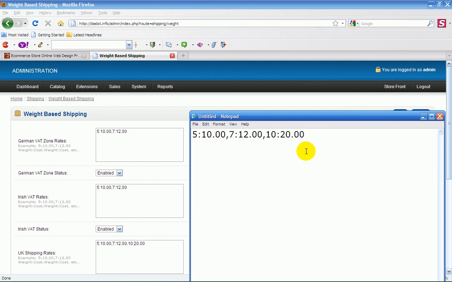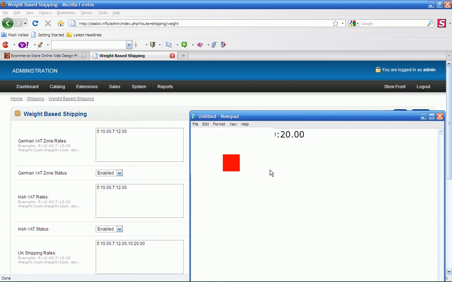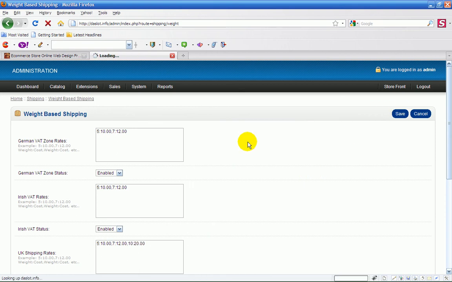If you're shipping internationally, then you're better off putting on a bit more here, maybe adding a bit more into the item. You probably have to go into some of the international shippers and get all their rates and all this kind of stuff. So we'll just close that down and we'll save that.